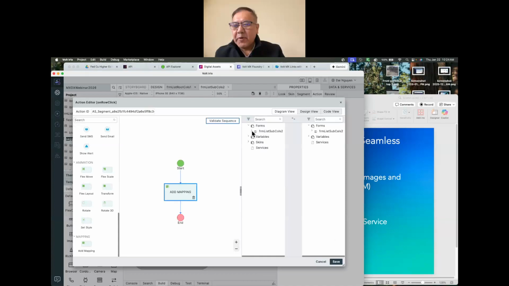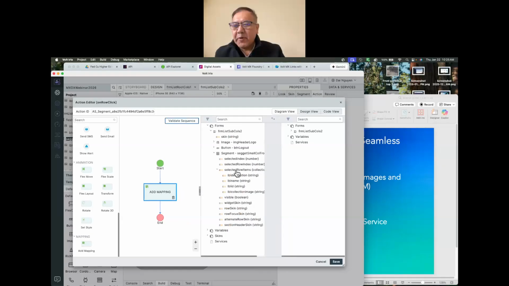When the user selects one of those rows, I'm going to see here under the selected row item, there's an ID. That's the DX ID. I want that ID to be saved. So it's a matter of clicking here and there, relating those two.